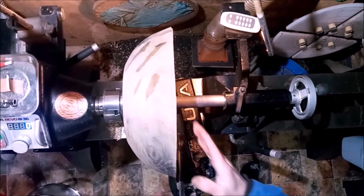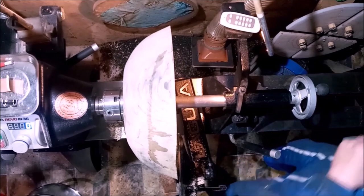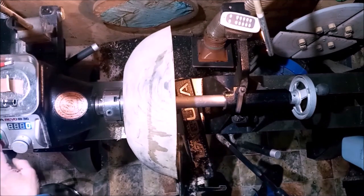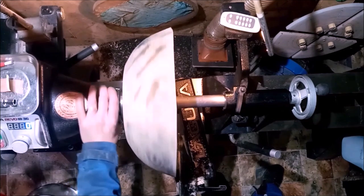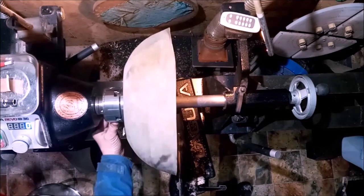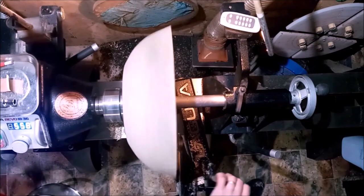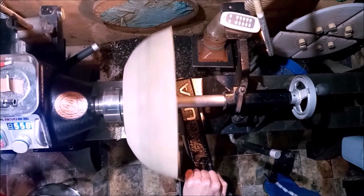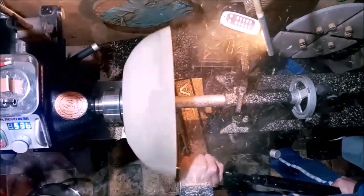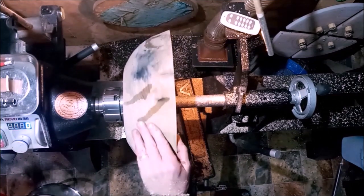So I'm going to do the edge first to make sure I get these clean entries in. Right. Yeah, it looks alright. I've already reshaped the tenon on it. It doesn't fit the new chuck because it's too small, so I had to go back to using the Fox, as I said, the ground chucks. Make sure I'm getting a cut all the way. I am.